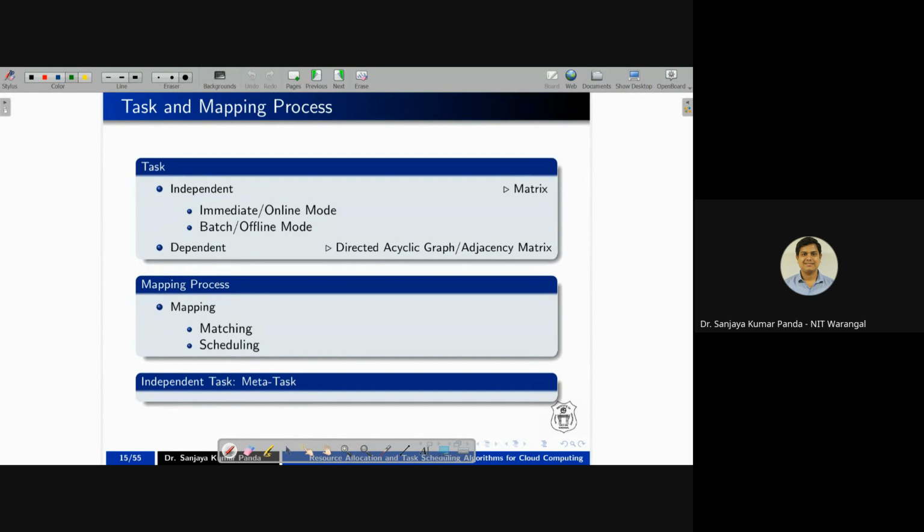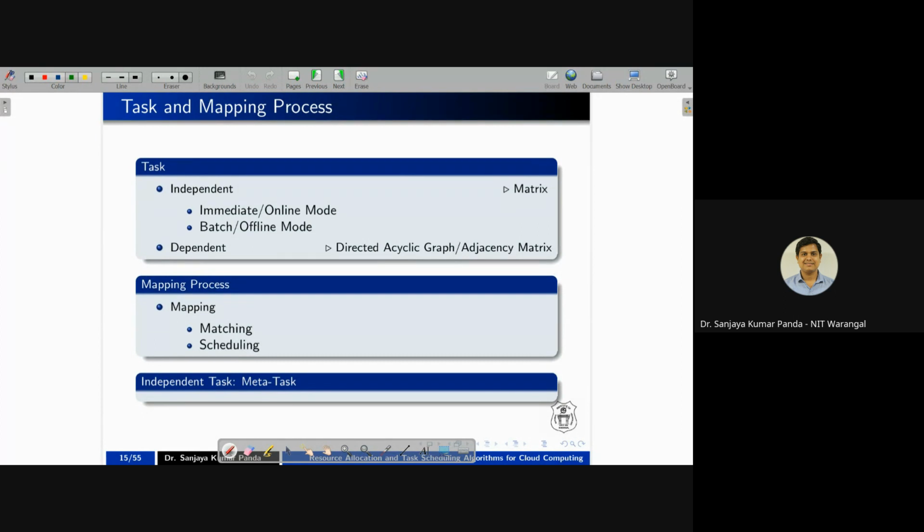In mathematics also, we have seen different types of functions which we use for mapping, like bipartite graphs. We know about onto relationships, one-to-one relationships, surjective, or bijective. So many types of relationships are there. Similarly, the mapping process is important between the tasks and the resources. So in order to perform this mapping, first you will go for the process of matching. Once matching is done, then you have to perform the scheduling.